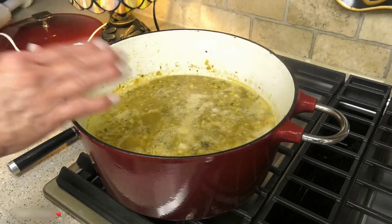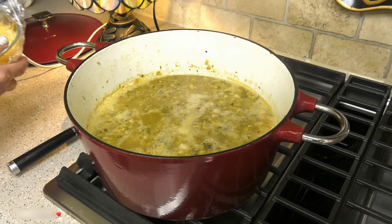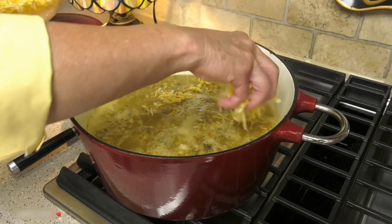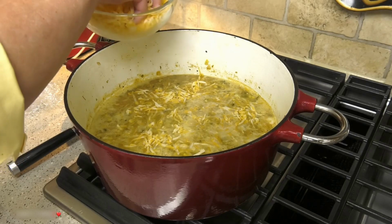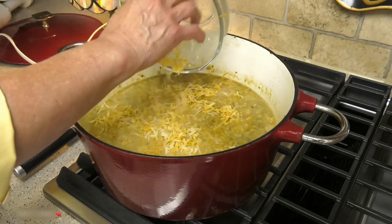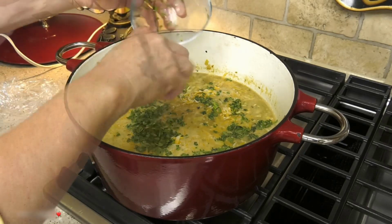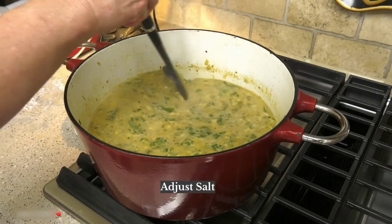Now you can use heavy cream if you want, but I just feel like milk is good. It'll do the job, but that's up to you. Now I'm going to add my cheese. This is Colby Jack cheese, and I'm going to add anywhere between 2 and 2.5 cups of this freshly grated cheese. I'm going to add some cilantro, and now I'm just going to stir it gently until the cheese is nice and melted.